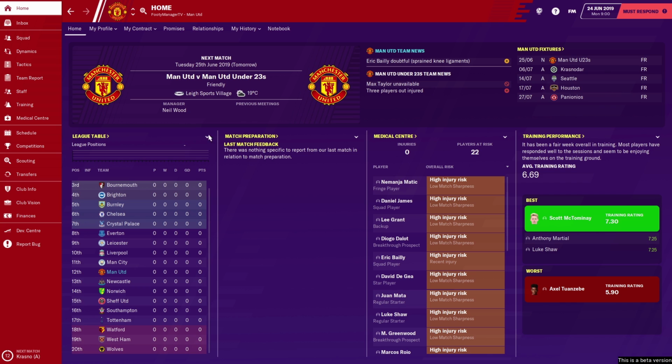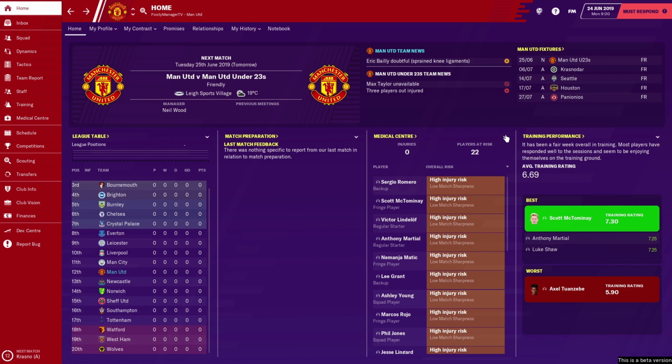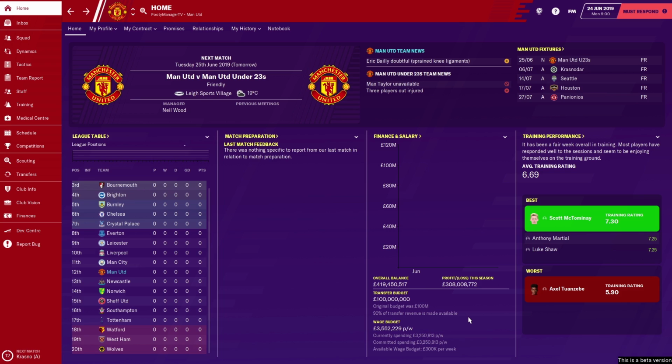I often click over to the medical center to see those updates, and you can get a bit more in detail. So yeah, I always like to see our transfer money. Yeah, the finance and salary, that's always something important. Look at that. Transfer budget, 100 million to spend. How about that? 90% of transfer revenue, I won't complain about that. And 300k. There's that money there. We're going to be gunning after this because it's first episode. I want to kind of cover a few things and want to see. Let's try and see how the scouting is.